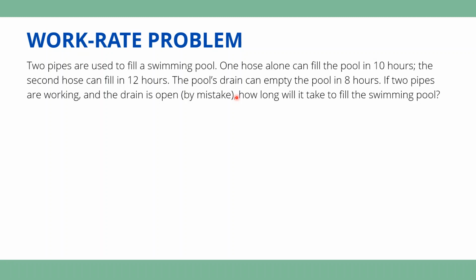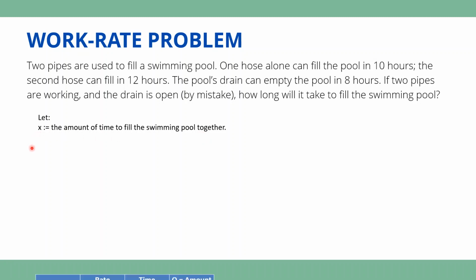May dalawa tayong host na nagfi-fill and meron tayong naka-open na drainage. So how long will it take daw for them to fill the pool? So our unknown is the time, still, of working together nung tatlo, yung host at saka yung ating drain. So let's represent it. Let X be the amount of time to fill the swimming pool together, while working yung dalawang host at saka naka-open yung drain natin. So that would be our X.